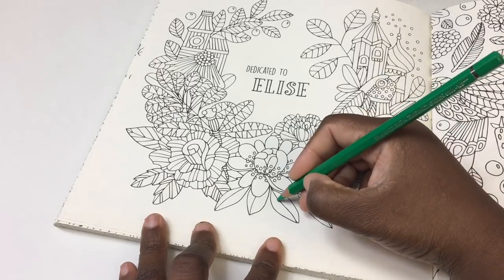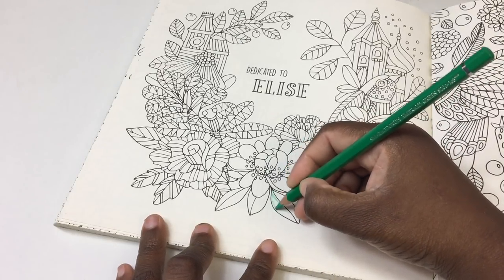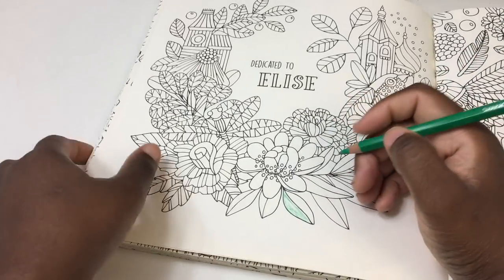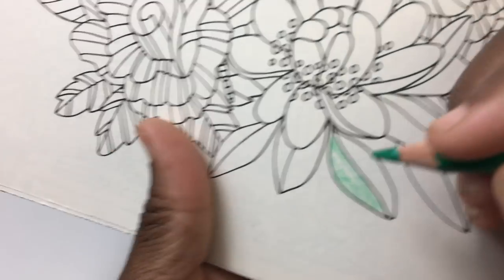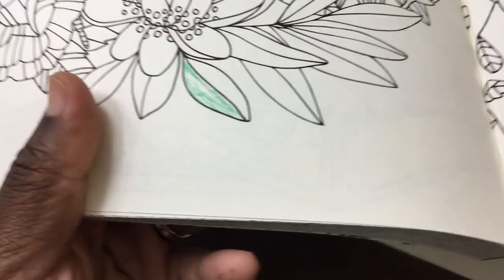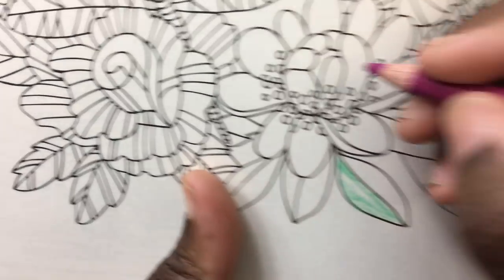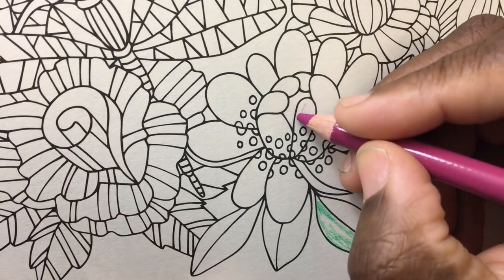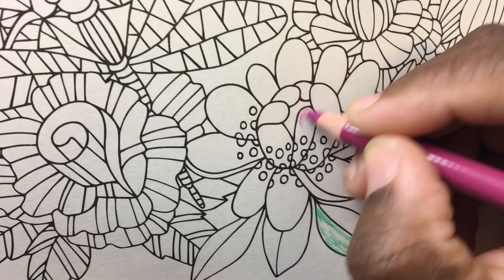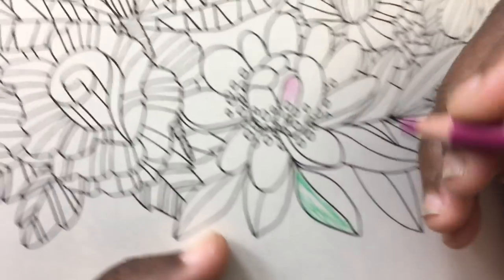This is a watercolor pencil. This is a bit of watercolor pencil, and this is a bit of regular colored pencil, just regular old Polychromos. So your Polychromos go in nicely. Not too bad.